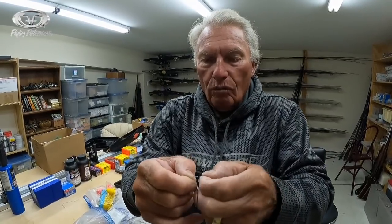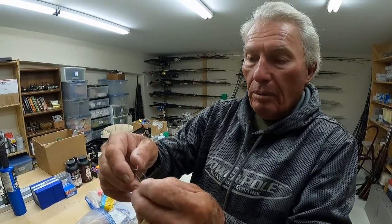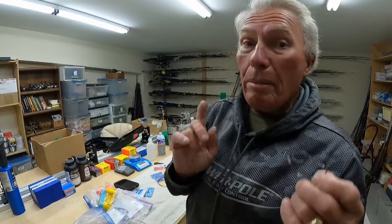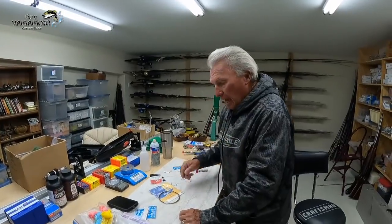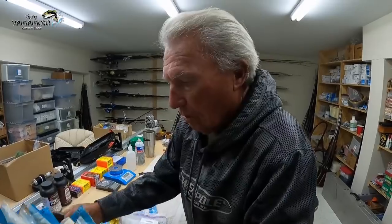Well, one solution to that is to take your weedless hook as you buy it and get it real wide. Now, when it comes over on the side, it kind of pushes out of the way better. So the wider the better. Okay, but what I do is I make my own weedless hooks, and I'm going to just show you how to do it. Now I'm a saltwater fisherman, so I got all kinds of saltwater leader material, okay?